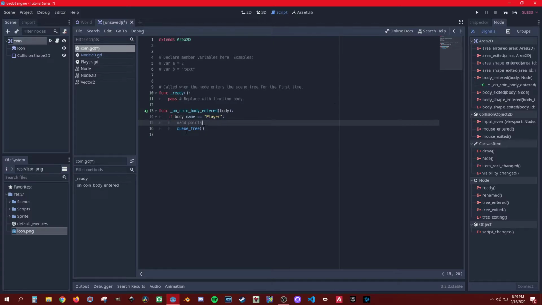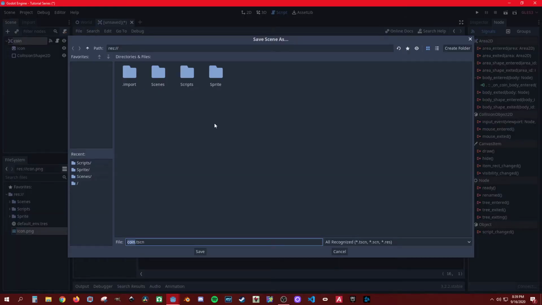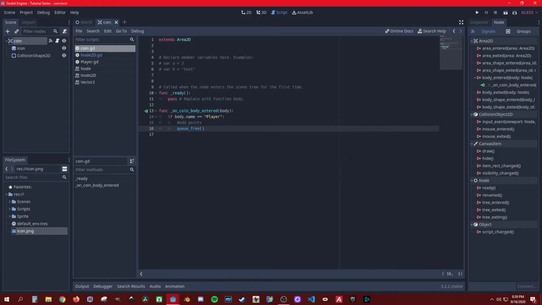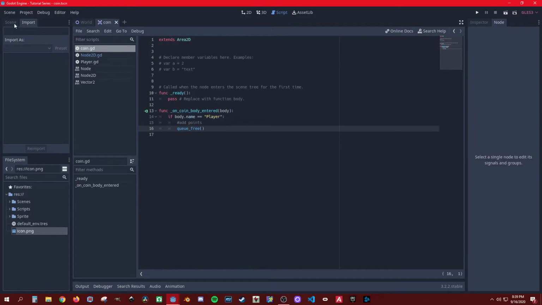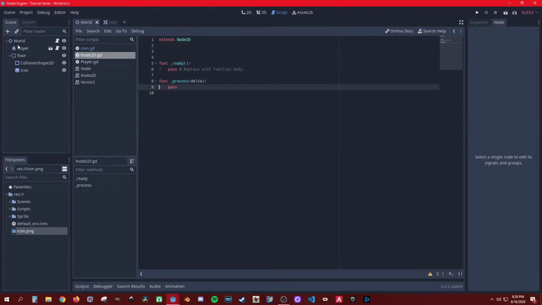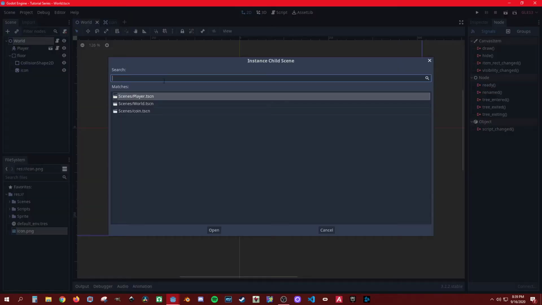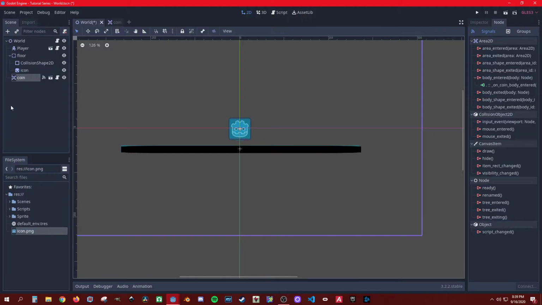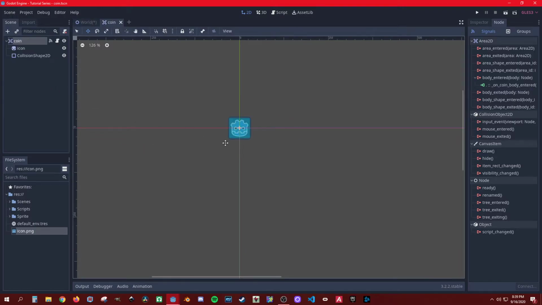So as I said, I was gonna go over the UI today too. Let's save that as a coin scene. We can go here, to the world, and attach a coin scene. Oop, it's actually huge. So let's go back to the original scene and scale it down a bit.